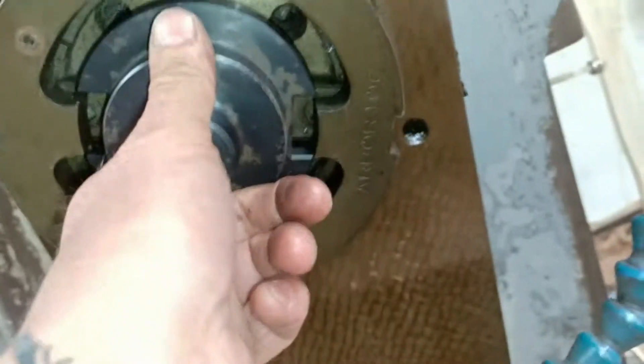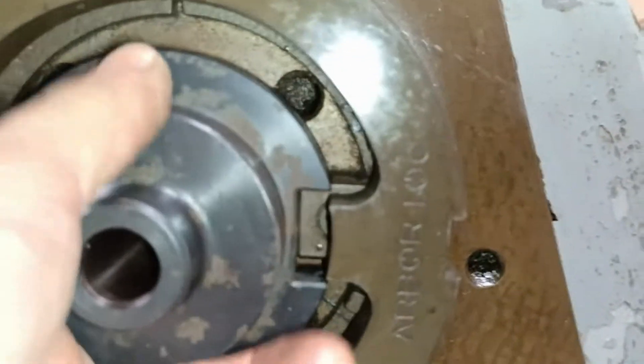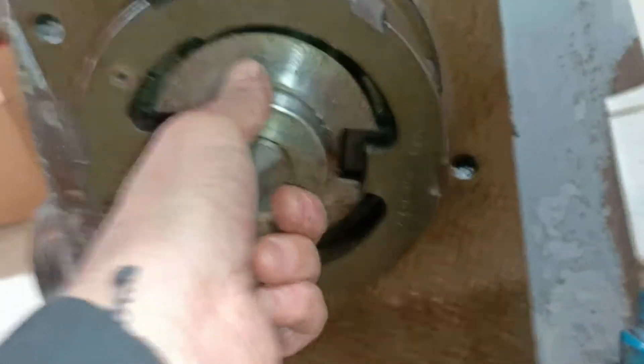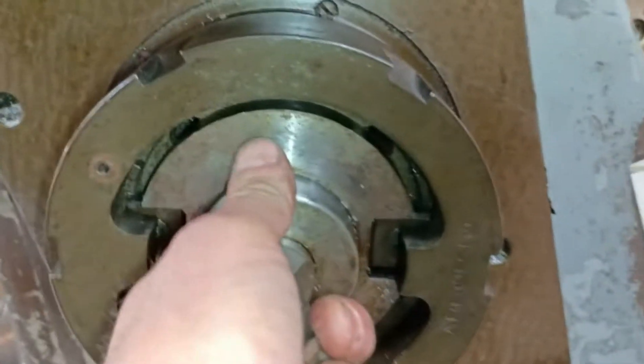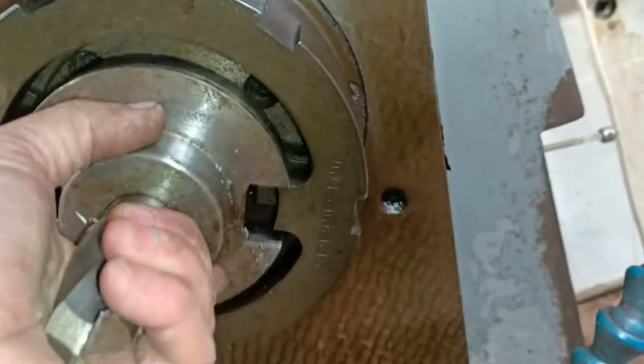I'll show that right now. This one hasn't been modified. You can see it comes up and hits on the top of the dog. One side will have enough clearance if you get it centered right, but the other side clearly hits — there's just not enough room. Whereas if we take the original MNTB, I can take this in here and it seats all the way down — fully seated. Of course, no drawbar here, but you get the idea.